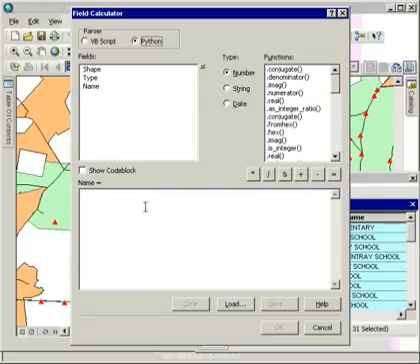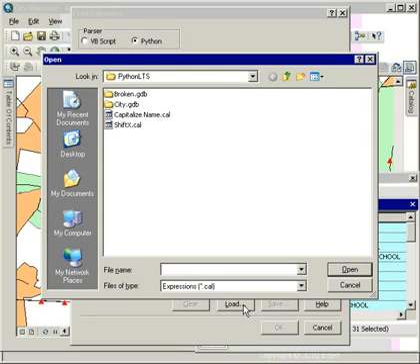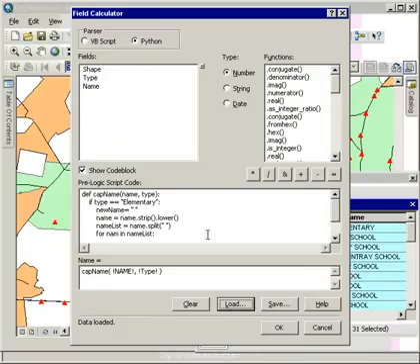So I've got a script that's going to find all the elementary schools and just change their names. Then it's going to parse out all the different words that are involved in the name of a school, make it lowercase, and then capitalize the first character. To do this, I'm going to load the script I've already written. It's called capitalize name. It loads the Python code into this. This is actually a Python function that we see. And basically, the code's doing just what I said.